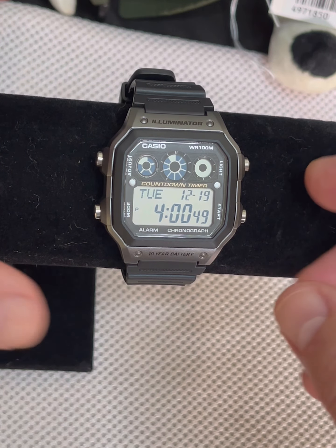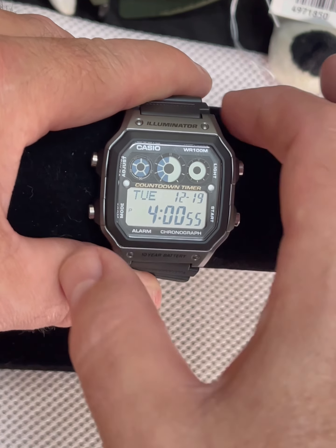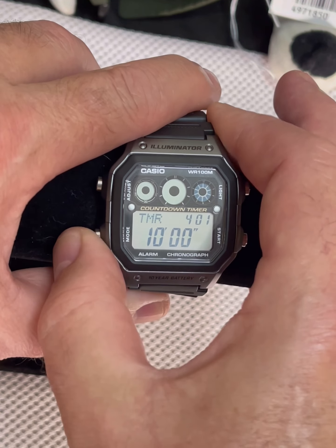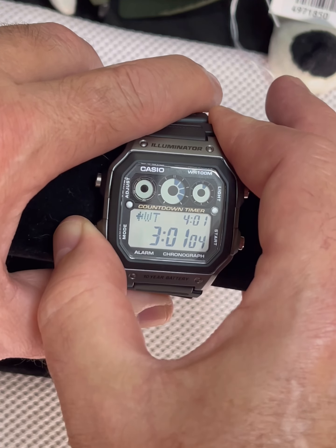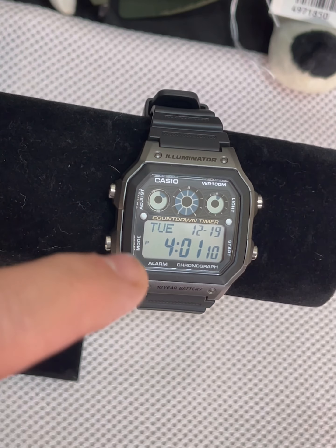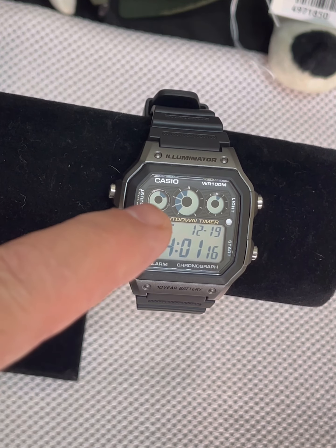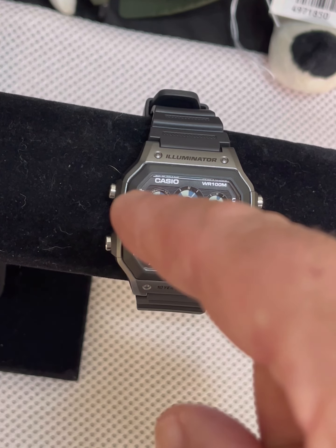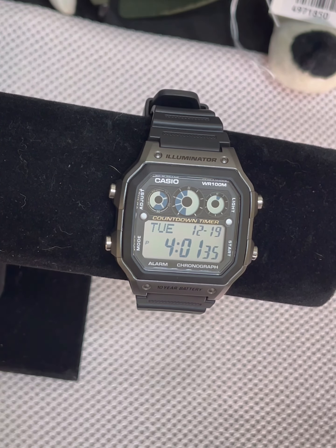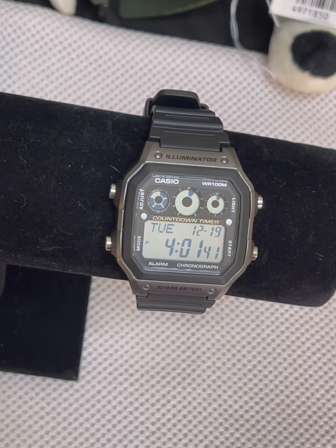It has the 12/24 hour time mode on it. Let's hit some buttons and go through them real quick: here's your stopwatch, your timer, your international world time, your alarms, and it goes back to your time. I do like how every second, and every time it hits 10, another one of these dials goes over. This will go to 6, then every minute this goes over, and every 10 minutes it resets — it kind of has its own little timer built into the dials. It's a really nice touch by Casio on such a bargain watch.